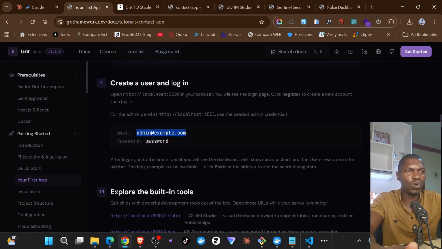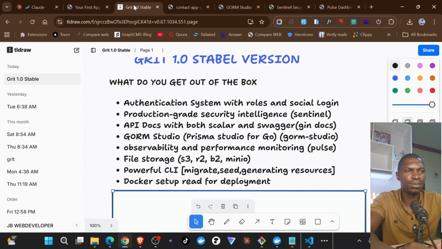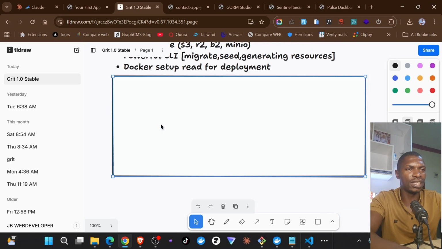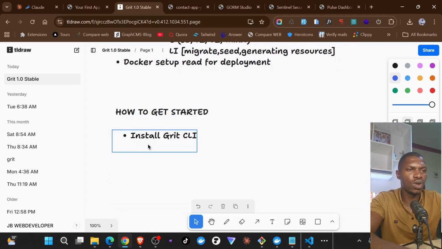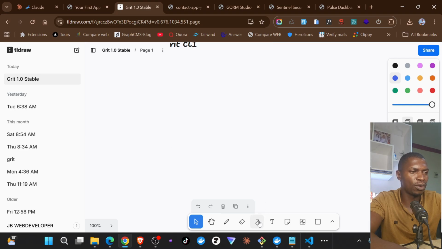So right now, we want to build a simple app. Let me first explain this app. I just want to create a simple contact app. A contact app is very easy. It is made up of two models really. One is the groups, and then we also have the actual contacts.